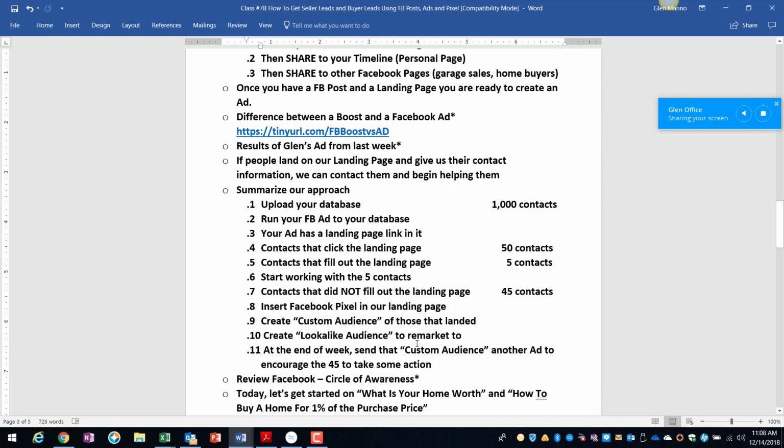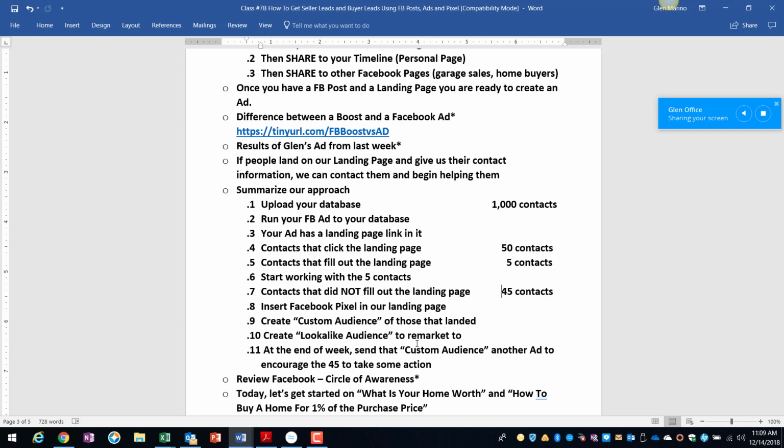Once you have a custom audience of 45 people in my example here, of people that said, hey, I'd like to know what my home is worth, and they're geographically, let's say, in Naperville, what Facebook will do is go out and look for other Facebook IDs that might be in Naperville that are homeowners that might want to know what their home is worth. So they'll create what's called a lookalike audience.